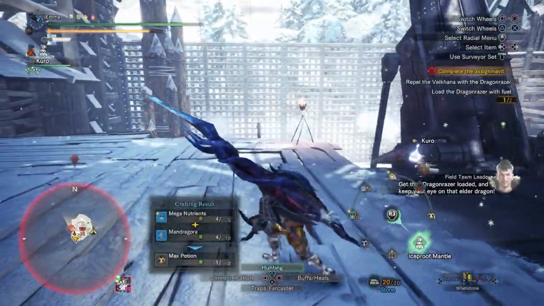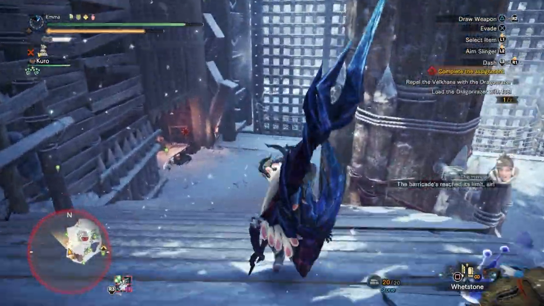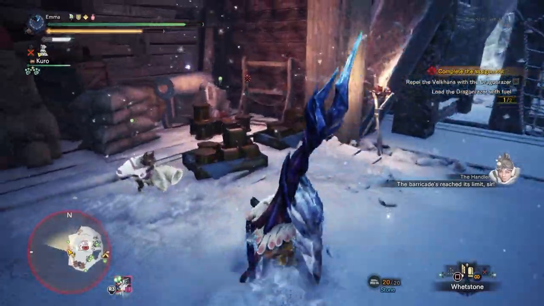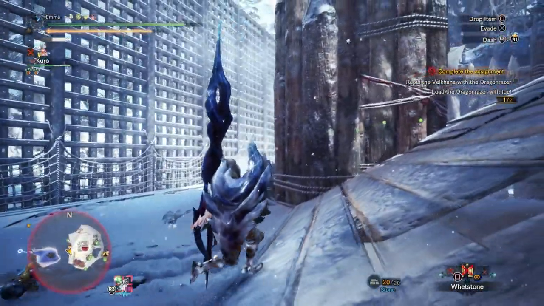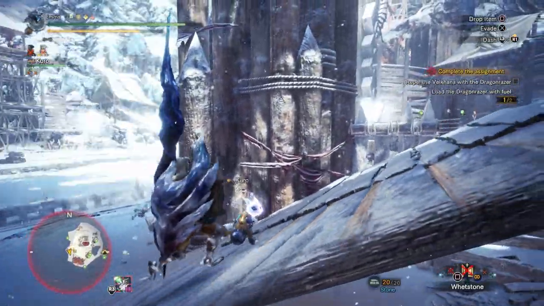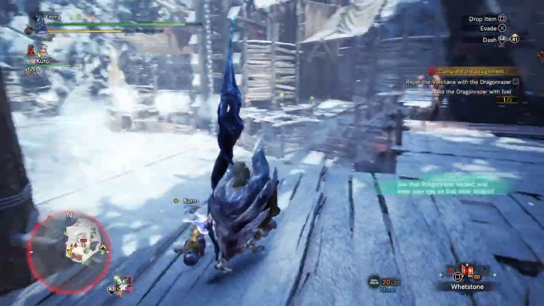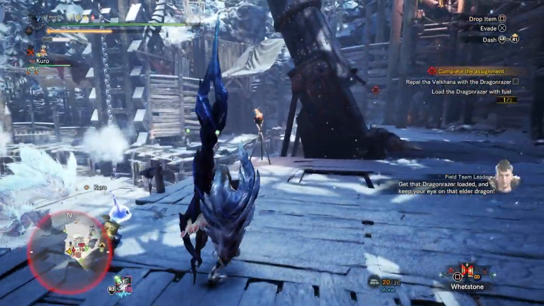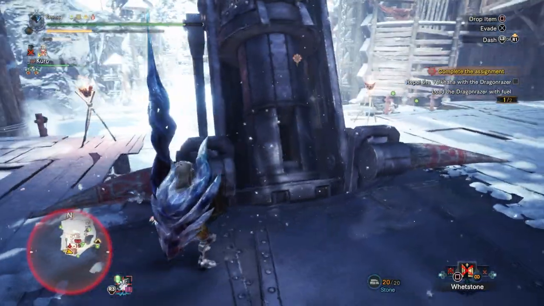No, I don't want that juice. Okay, so I'm going to put this ice proof. The barricade's reached its limit, sir! Oh no! Okay, quick, please! All right, this may break the gate. Yep, it's broken. Velkhana's going to chase me up here. Oh god, oh god. Keep your eye on that elder dragon. Oh god, he's shooting, god damn it.